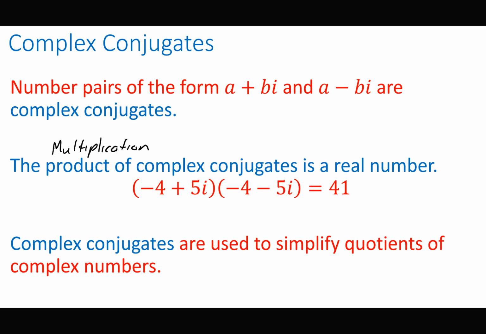And last thing, complex conjugates are used to simplify quotients. Quotients just mean fractions, doing division of complex numbers. So today we're going to spend all our lesson on dividing complex numbers. Adding, subtracting, multiplying were pretty straightforward. There's a little more work to dividing complex numbers, but we're going to use this idea of complex conjugates to help us work through the problems.